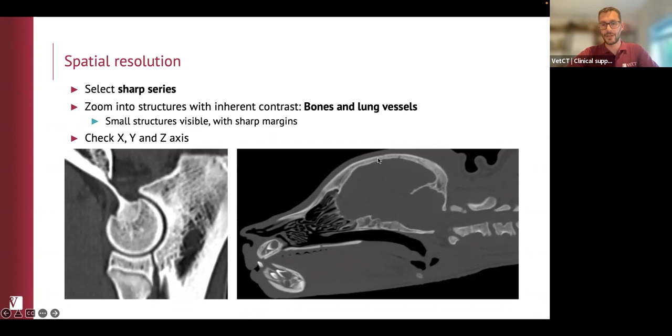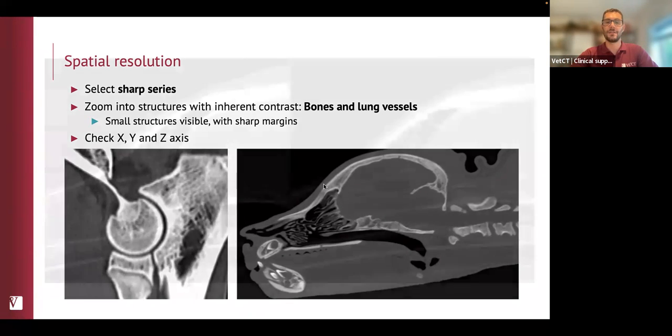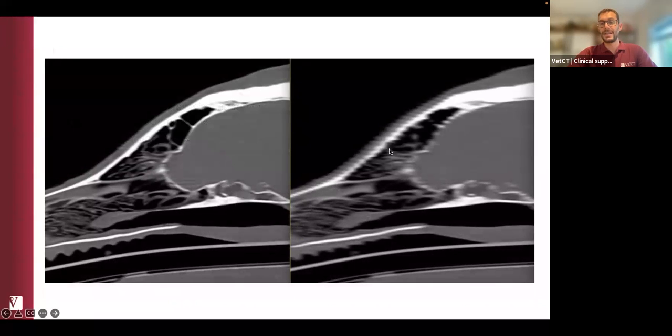Or here, for example, you can follow the skull and it looks like quite a sharp line. There are no steps or anything. And this is just what happens if, for example, these images in the transverse plane are identical. The only difference is that these ones are consecutive images, so it starts to look like a ladder, like steps. While in this one, the images overlap a lot, and that allows us to make a better image, okay?